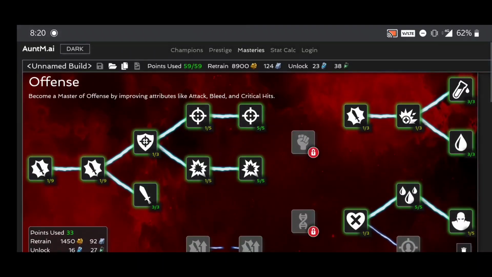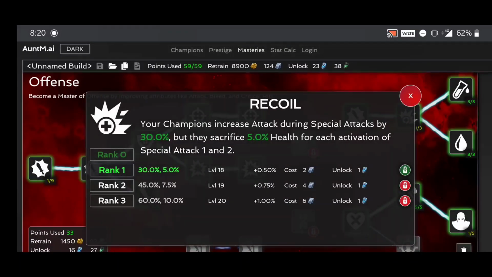Then this is the most annoying part of running suicide masteries. It is recoil. It increases your attack by 30% at rank 1, and it can go up to 60%, but the only situation where I would recommend running 3 points in recoil is if you are running a character like Magik, who would just recover all that damage back, or maybe Ghost, where you can just phase off that recoil damage. But other than that, you would take like 10% damage each time you use a special attack. So special 1 and 2, special 3 doesn't cause recoil damage, thank god. So here I personally would say just put 1 point here and move on.